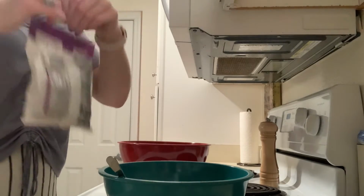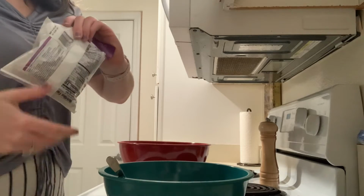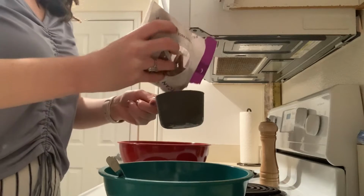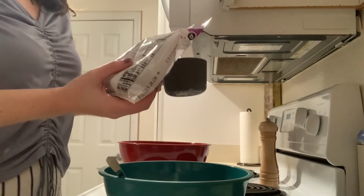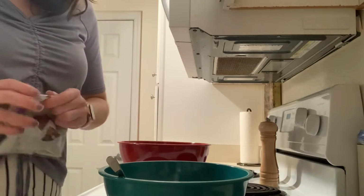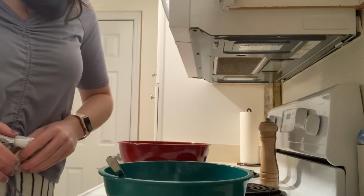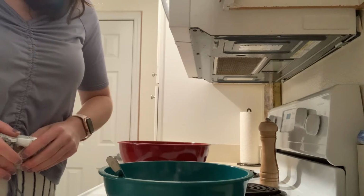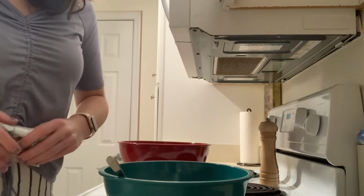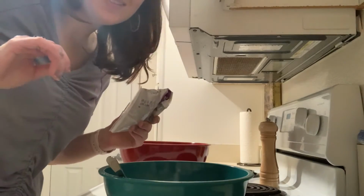So we have our cool pecans here. These are halves, they're still probably a little fat, but whatever. Ooh, that's a lot. Oh well. So there we go. Those are our dry ingredients. Now I'm going to beat eggs slightly, add sugar, oil, and vanilla, beat those, and then stir in zucchini and pineapple, and then add in the dry ingredients. So I'm gonna do all that on speedy mode, but you know what I'm doing, and we'll see how that goes.